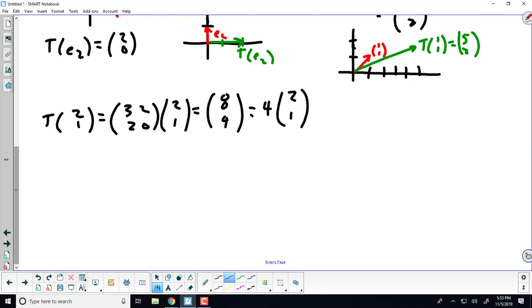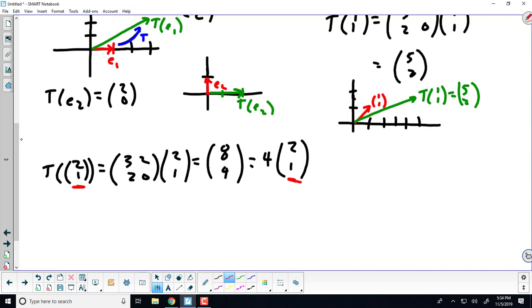No, not the determinant. What was our input vector? 2, 1. What did we get out? A multiple of 2, 1. Okay. That didn't happen over here when we plugged in 1, 1. We didn't get some multiple of that. We didn't get something lying along this line here. It got moved completely differently.